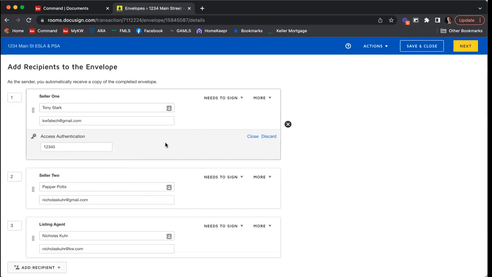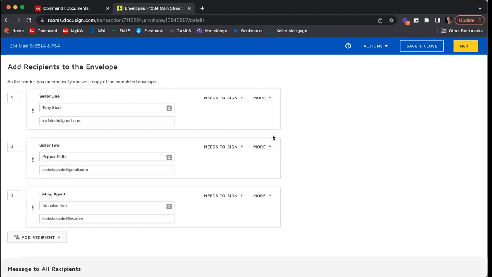Click on the review documents and then type in the code 12345 to get started. Now, this is a little simple. I can make this any sort of thing. You could do a phone number or your client's phone number or whatever, but that would just add that additional layer of security. I don't actually want to use it, so I'm going to click discard.